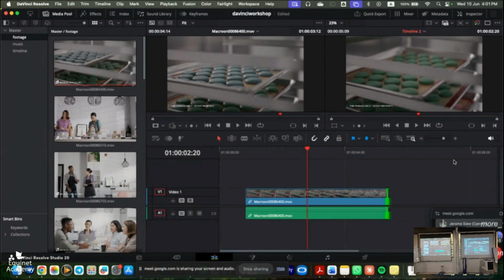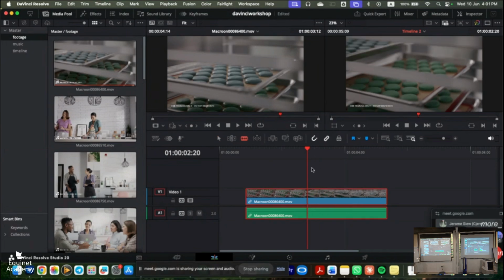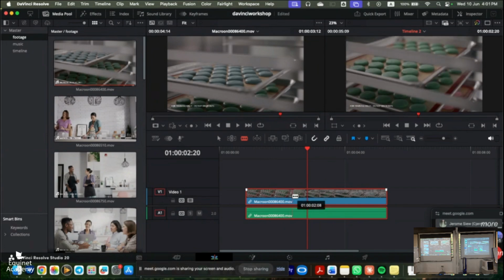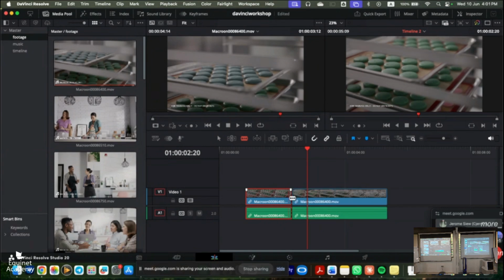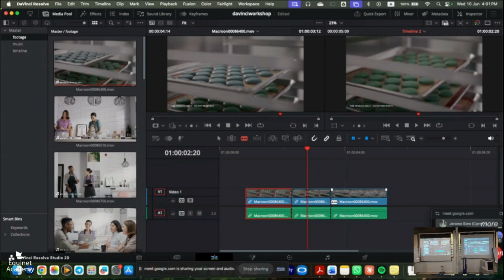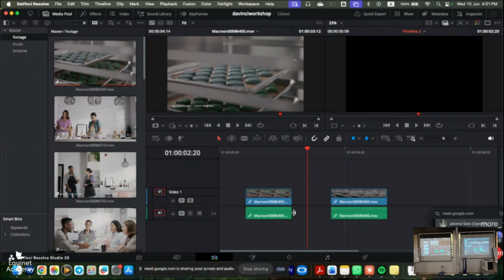Okay, now back to A, B. If I press B, you see normal mouse, but B, I put down here, becomes a blade. If I press the button, cut. If I go down here, I press the button, cut. Cut already. I want to hold this button now. If I don't change it to A, what happens? Cut again. Wrong. Press A. Now it's a normal selection tool. I select this thing, I can press delete. Clear? So A and B is important because in all your editing there is adding or subtraction.